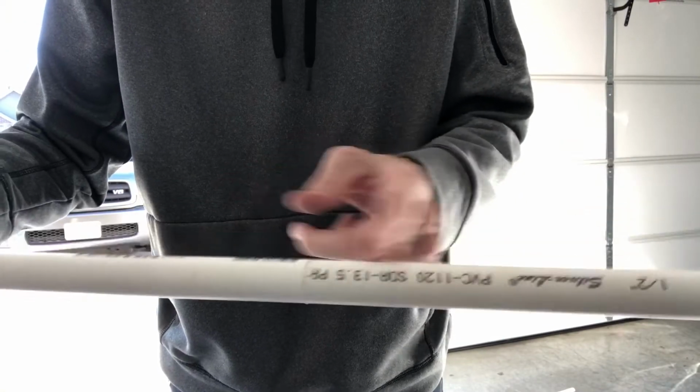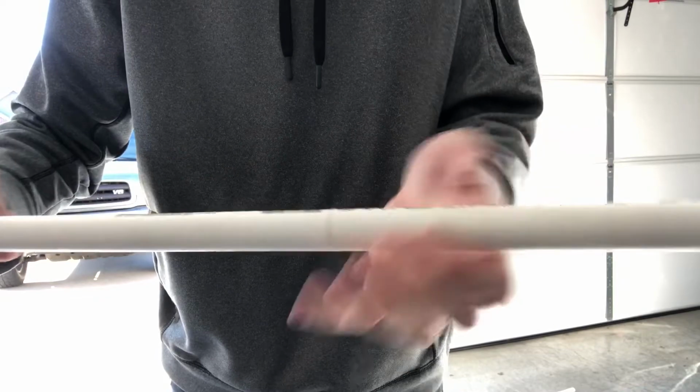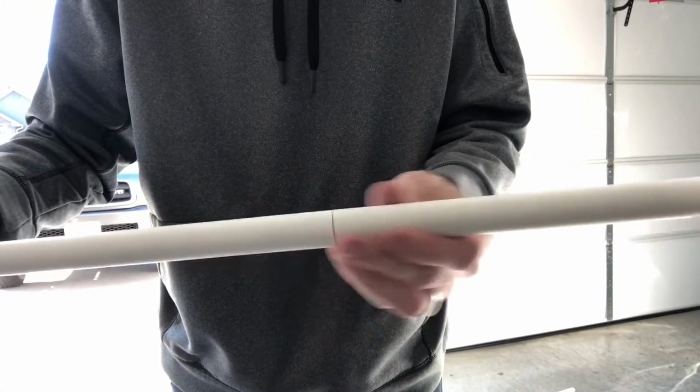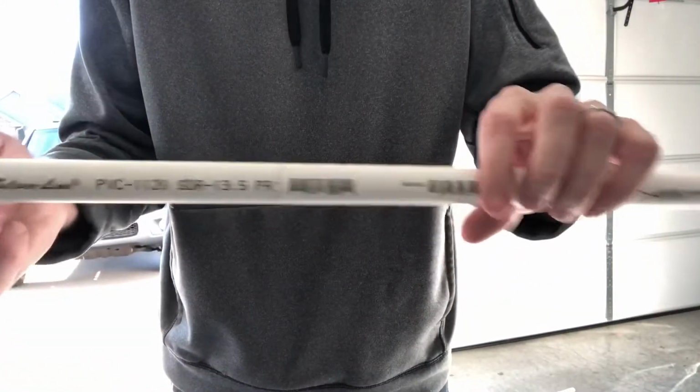So it's just an inner splice. I maintain the same outer diameter. I may throw some super glue on it just to make sure it doesn't pull out accidentally, but that will be what I do.